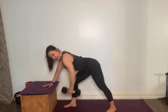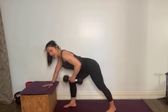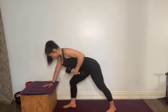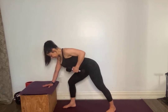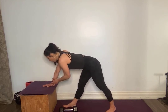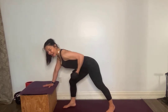Two, core tight. Three, let's go. Four, down controlled. Five, six, good. Seven, don't let it pull your torso. Eight, nine, 10. Put it down just for 10 seconds. We're gonna do the same motion except palm forward this time. Good, in five, four, three, two, palm forward for 10.